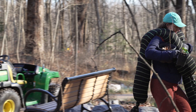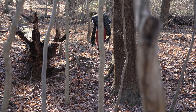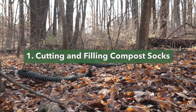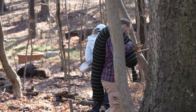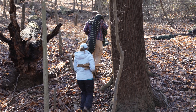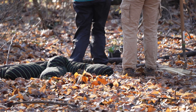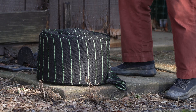We're demonstrating compost sock installation today. Compost socks are a great solution if you're dealing with runoff or erosion, and because of a steep slope or mature tree roots, solutions like rain gardens or berms are not for you. Compost socks, also called silt socks or filter socks, are essentially tubing that is filled with compost. The tubing typically comes in a roll and can be made of biodegradable or synthetic material. For small scale home installation, 8 to 12 inch diameter is easy to work with. We're using 12 inch today.